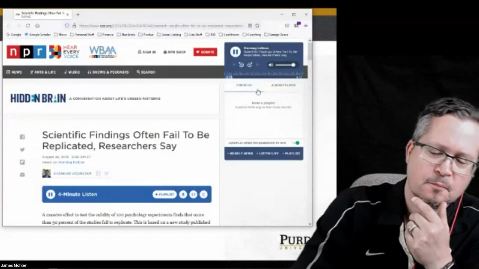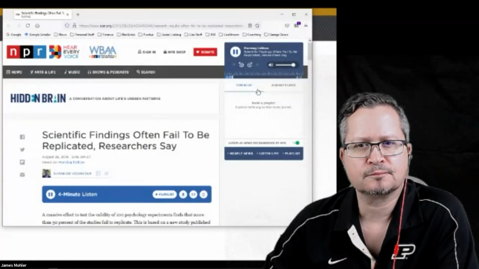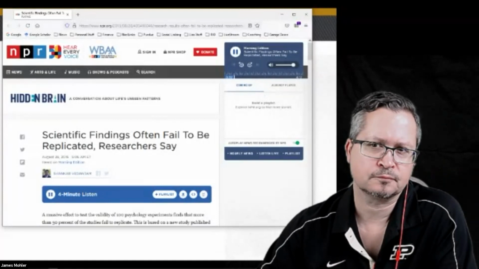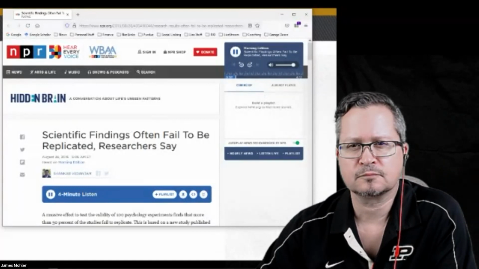They found something very disappointing, David. Nearly two-thirds of the experiments did not replicate, meaning that scientists repeated these studies but could not obtain the results that were found by the original research team. Two-thirds of these original studies, which presumably at least some of them drew some attention, actually turned out to be false when this replication was tried.